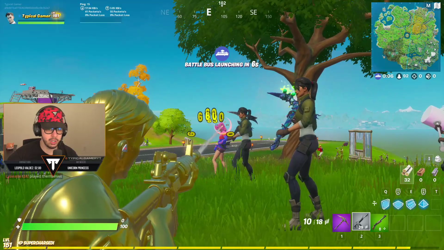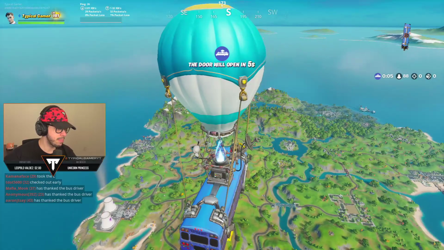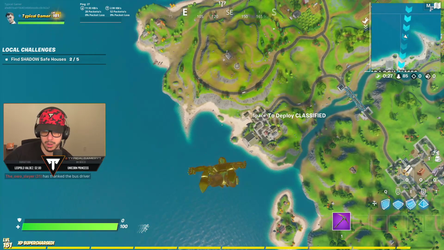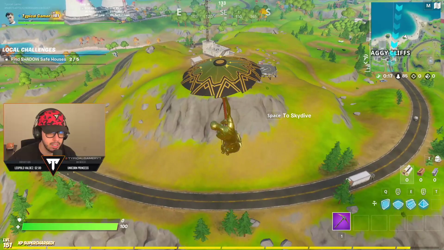This is me on controller. Me on controller player. You know what? We're going to do it differently. I think this is a shadow headquarters here, so I want to go to it. I think I'm missing one. It might be the Pleasant Park one. I've never landed here this season.